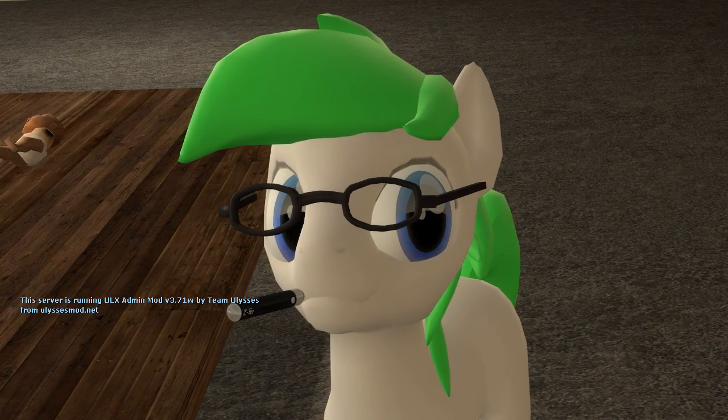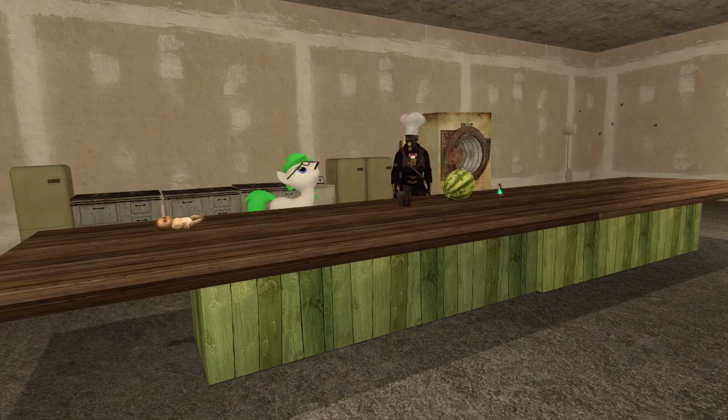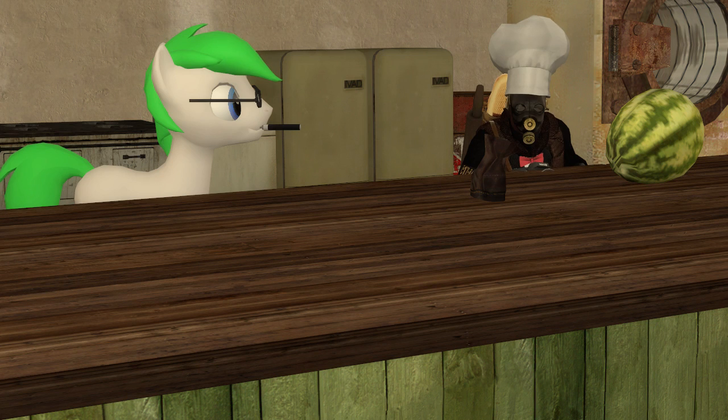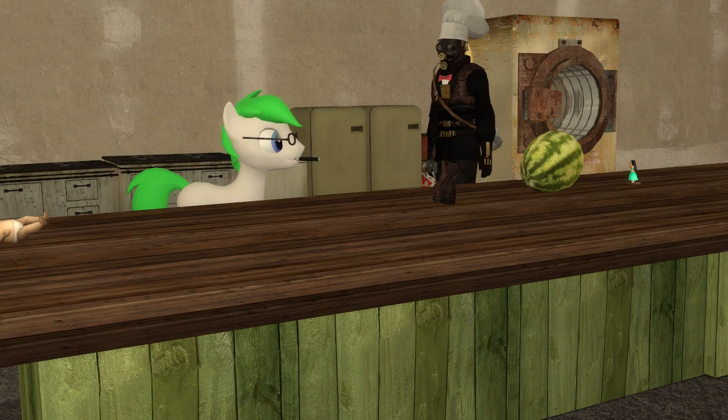Well, this is going to be the best pie of all time, hands down. It's going to be great. Perfect. Oh, yes. All right, so what are the next steps to combine these ingredients into one delicious pie, Zach? What do we do next? Well, we're going to need to get ourselves a plate, of course.